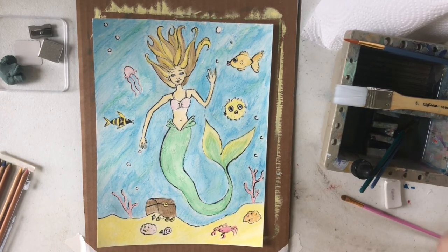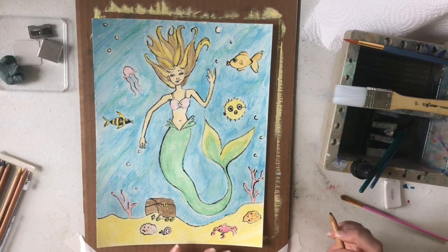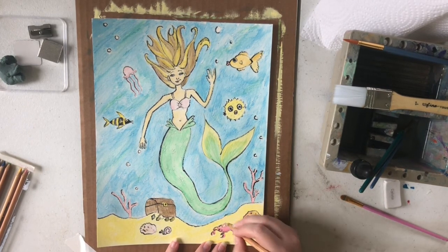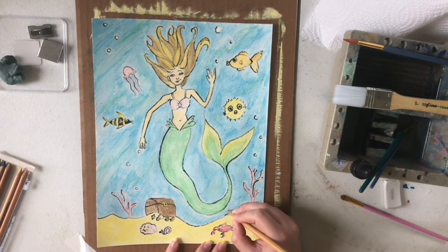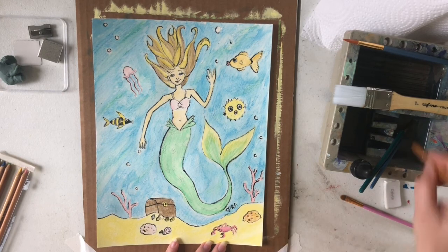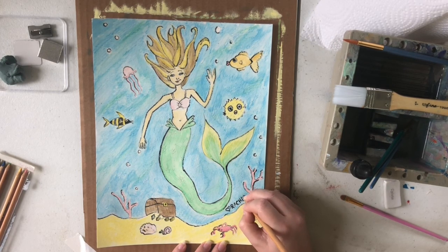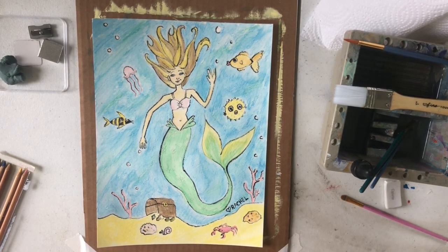Okay, looking good, guys. It's up to you if you want to add the scales back in or anything like that. But I do want to say, don't forget to sign your picture, because years and years and years from now, you are going to want to remember that it was you who made this and not your older brother or sister. And mom and dad or grandma, grandpa, or whoever you decide to give your picture to would definitely like to know who did it.